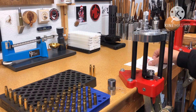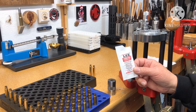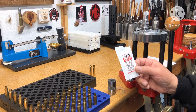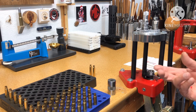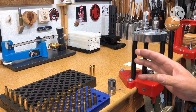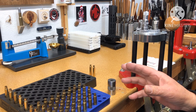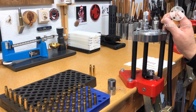The other first thing I'm going to try is the Lee Resizing Lube that came with the die set. I'm kind of impressed with it. One of the reasons is when it dries it won't stick to the powder or anything like that, and I don't want to re-tumble these — I'm being lazy. So these were tumbled just enough to decap and they're going to be good enough for this test and first loads.